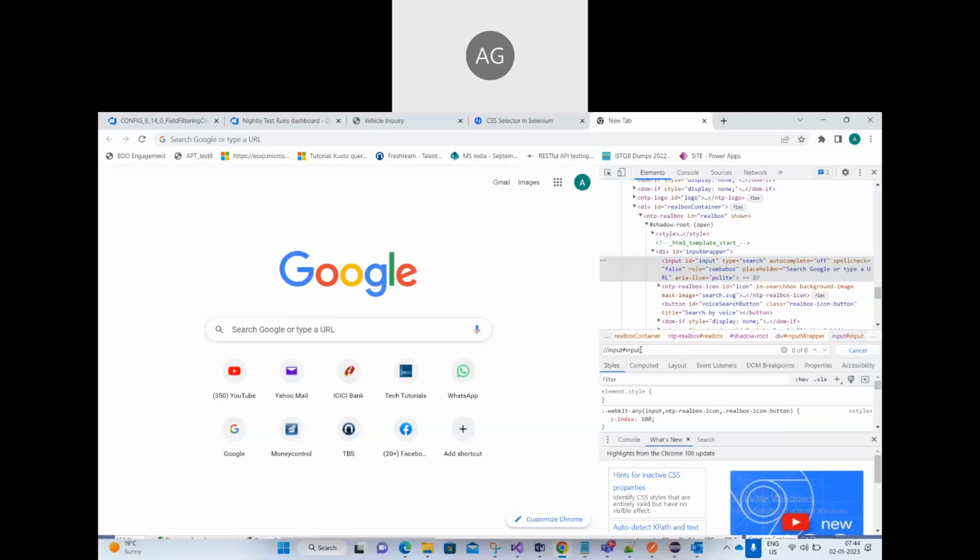We don't need to use any double slashes or anything for the CSS selector. Let's see. Let's do one thing: input pound input, ID equal to, single quote.